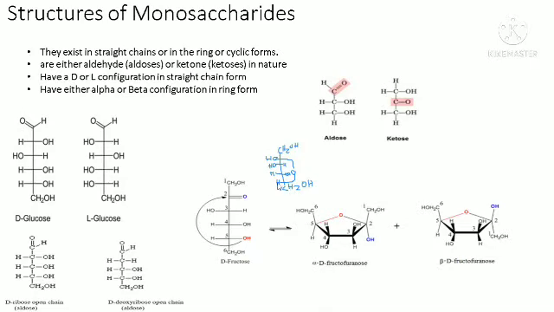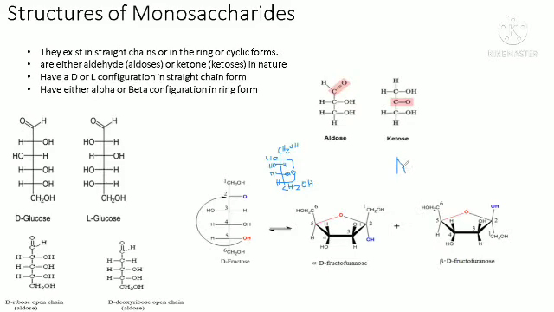On carbon number 5 here, you have the CH2OH above the plane of the ring and the hydrogen below the plane of the ring. On carbon number 1, the configuration can have either of the two constituents above or below. So if you have the hydroxyl group below the plane of the ring, this structure will be known as an alpha monosaccharide. And if you have this hydroxyl group above the plane of the ring, this structure will be a beta monosaccharide.